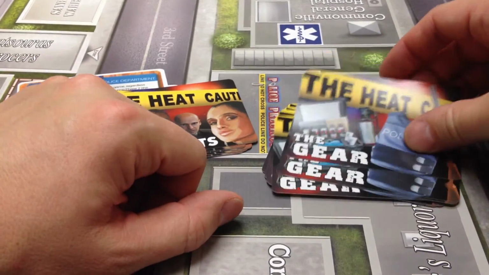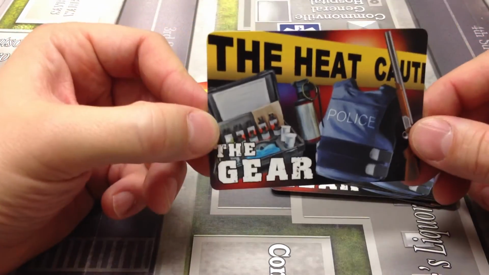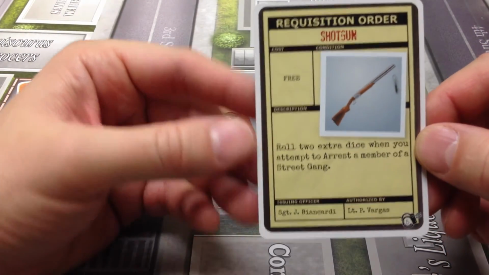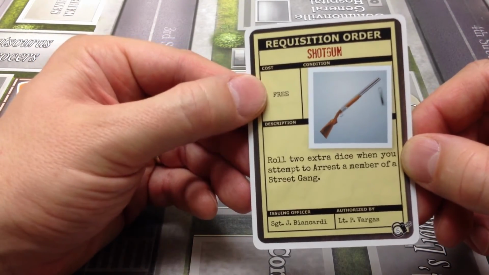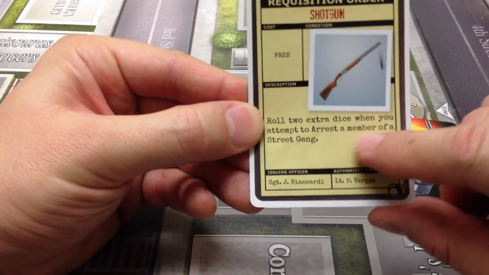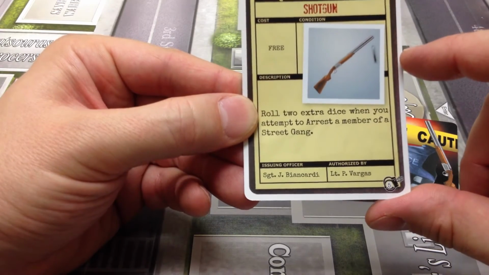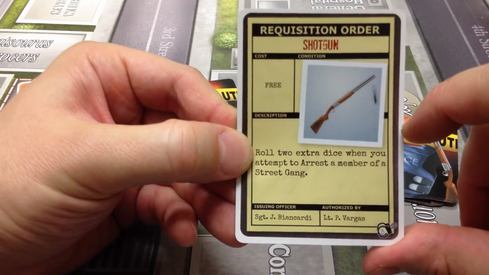If you look at the gear, again, gear is something that'll help you out. This particular one is a shotgun. This one also has a cost. This cost is for free. Roll 2 extra dice when you attempt to arrest a member of a street gang. So if you're going to make an arrest and the shotgun's available at the police headquarters, you might want to swing by and pick that up.